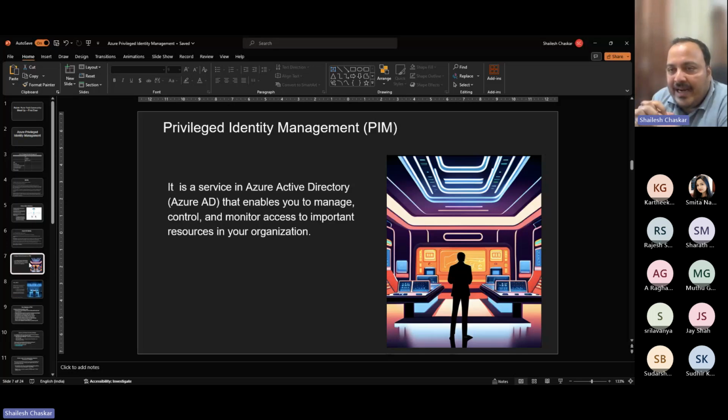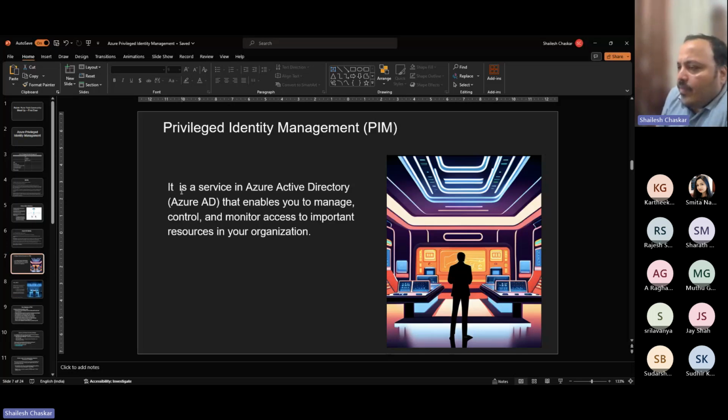So you have better control over the identities, and every identity will get some kind of role. Again, an example is a virtual machine. It has a user login role, which is a read-only kind of role, and an administrative role, which is more of an executive read-write kind of role. So those roles are assigned to an identity, but that whole assignment is nothing but management of identities, which is done very efficiently in Azure using privileged identity management.